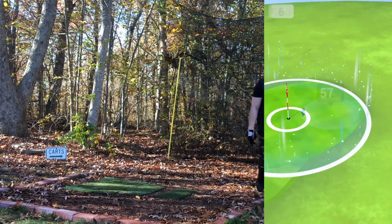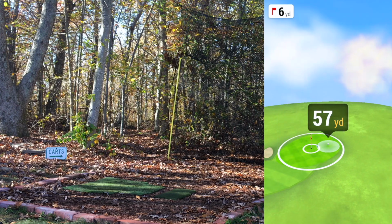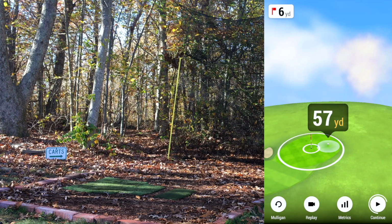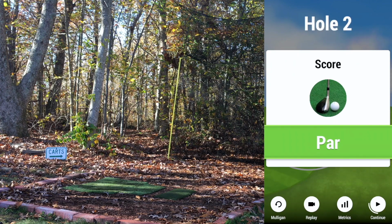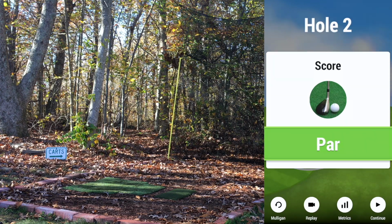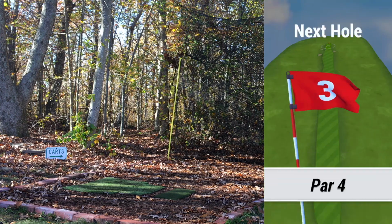I almost pulled a little bit left. Should be similar distance, I would think, and it is 1 yard shorter. Another par, we'll take it.